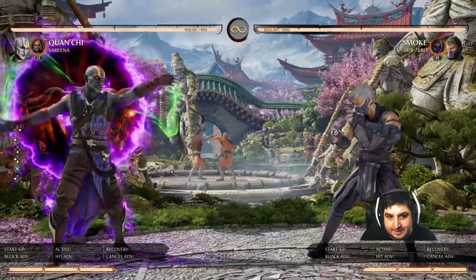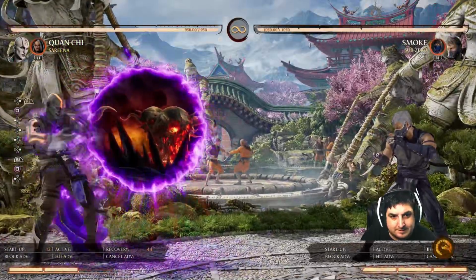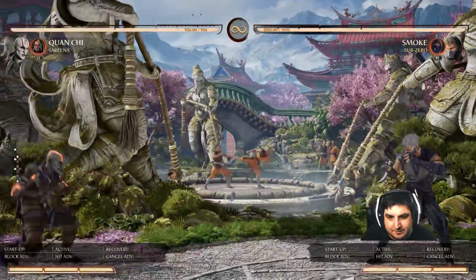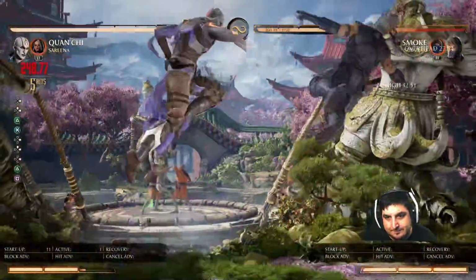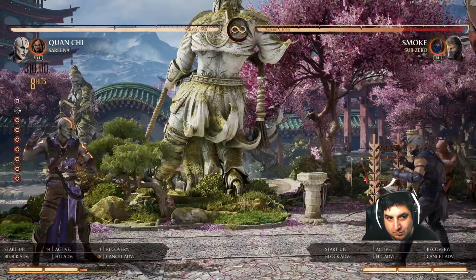Alternatively, you also get access to an enhanced Big Chompy. There he is. And that's actually a combo starter from anywhere on screen, although you're unlikely to hit it full screen, unless you catch someone trying to jump over it. And it does pretty good damage for Quan.